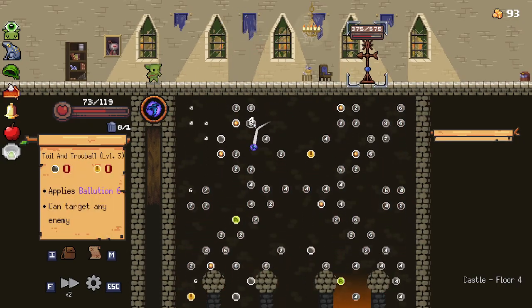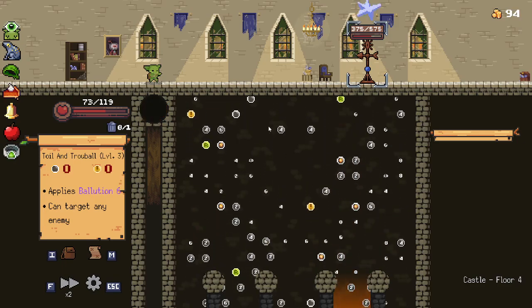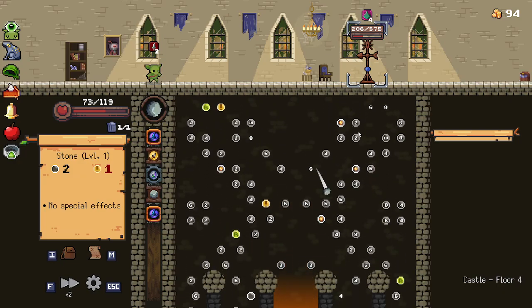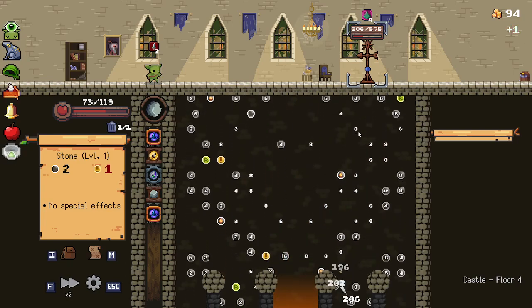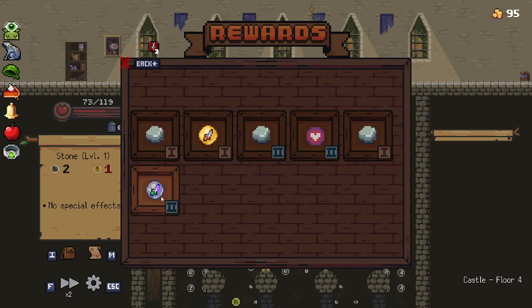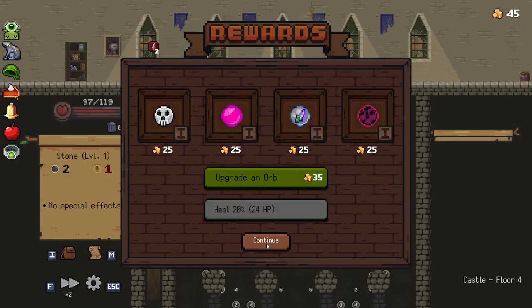Oh my gosh, that was a little crazy. If I could get rid of some of these stupid rocks, I really would. I'd even keep the... What the heck is that? Increase hit enemies' debuffs by 1. Okay.